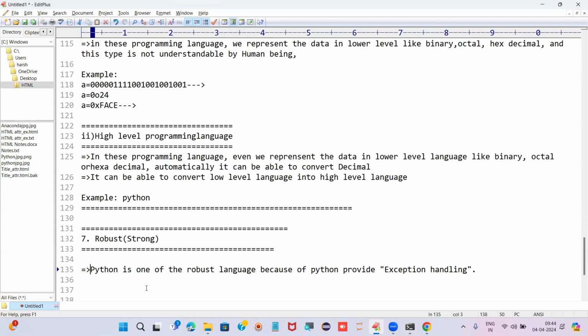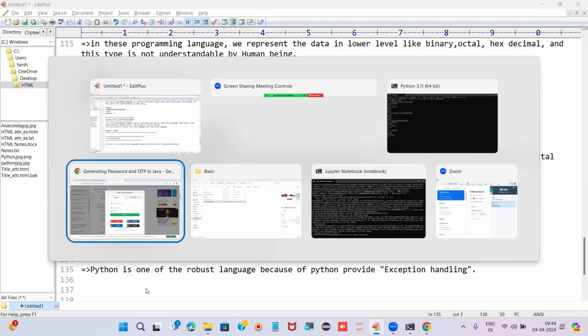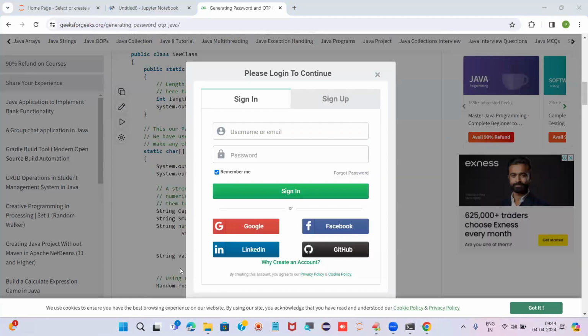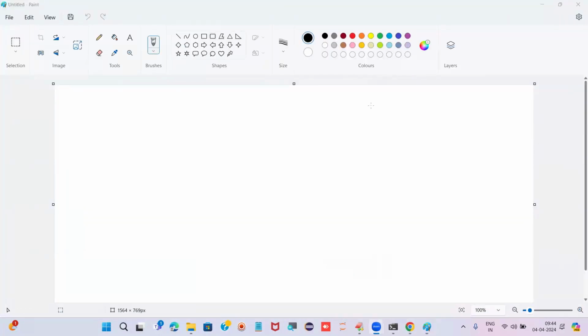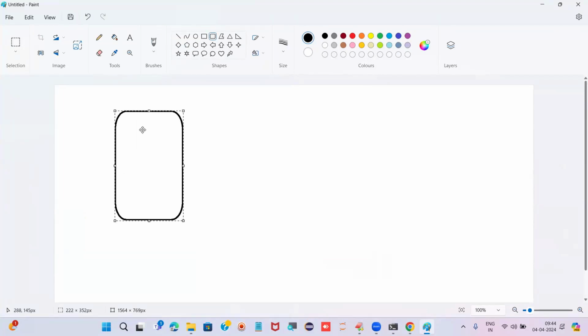A user-friendly error it should give. What does it mean? Let's suppose, in an ATM, I'll give one simple example. Here it is, the ATM, right?